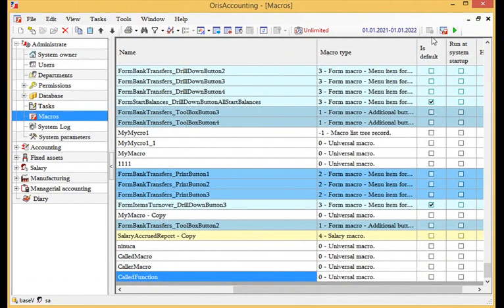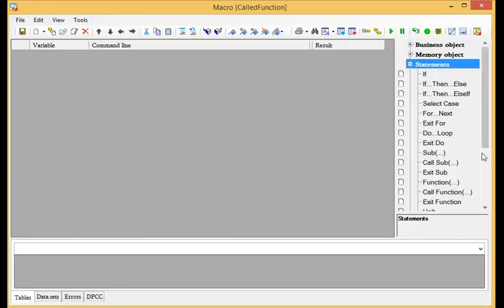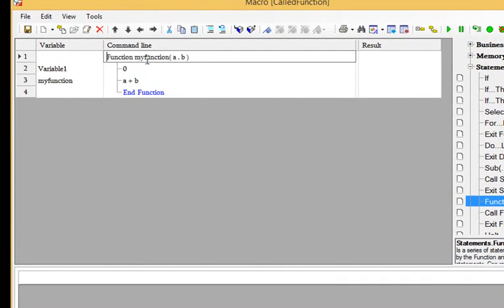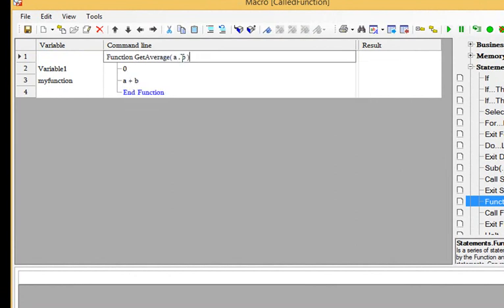Now let's open this macro and let's create a function. I'm gonna create, for example, getAverage function with 2 arguments again.